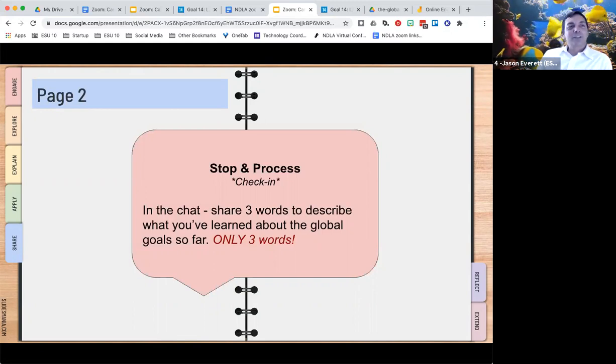Got some good ones. Big picture thinking, water, earth, air. That it exists. Funny. I like it. Hope, all species. Yeah. Lots of them. 17. Lots of work, definitely. Did anybody catch what year they want to have these done by? Yeah, 2030. Good job, Heather. You get the gold star for the day. Broad coalition collaboration. Wow.